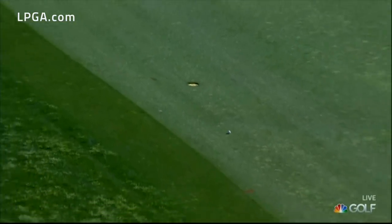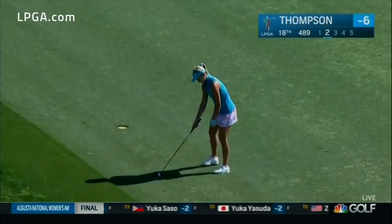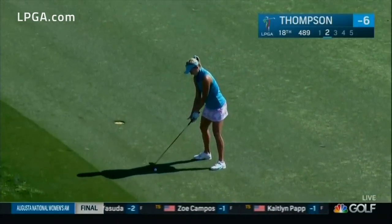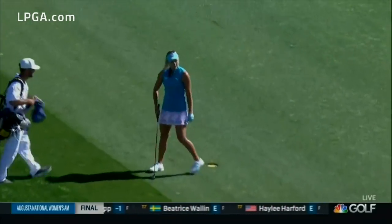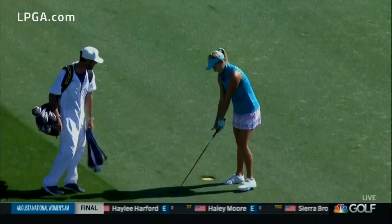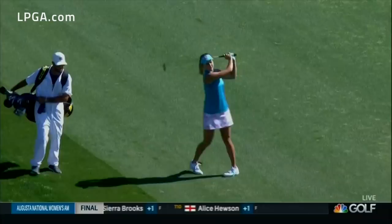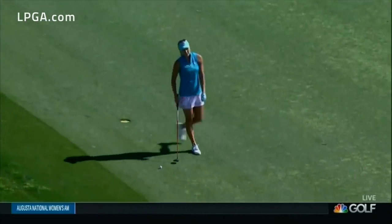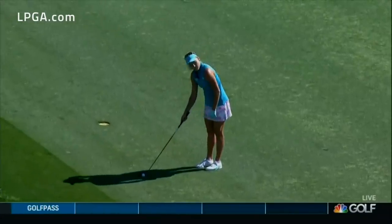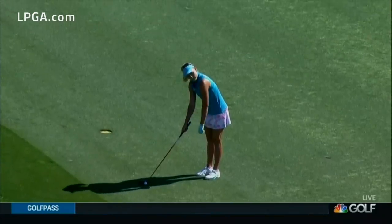Stay in the short grass, and she's got a good chance. If she's going to have a chance to put any pressure on Jin Young Ko, this is her second, and it's going to have to give her a chance to make a putt. More people than just me have said how her putter goes, so goes Lexi Thompson. This week, she has putted a lot better — she's made some putts and looked pretty darn good putting.